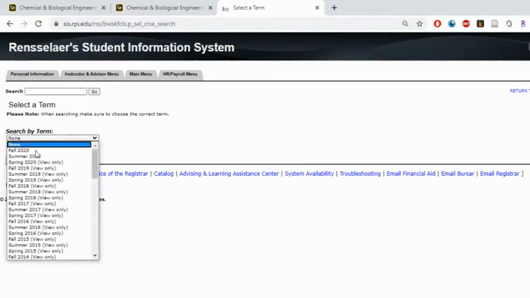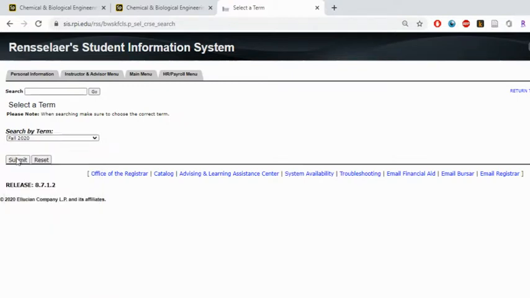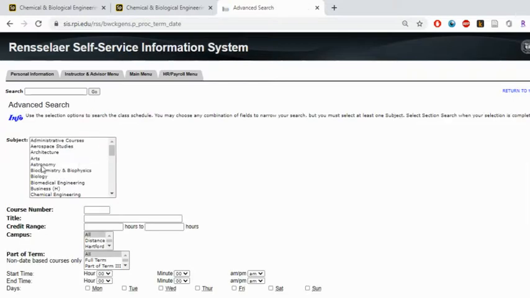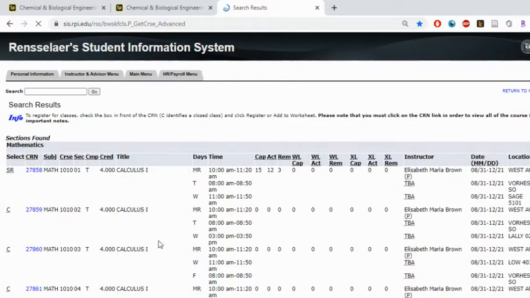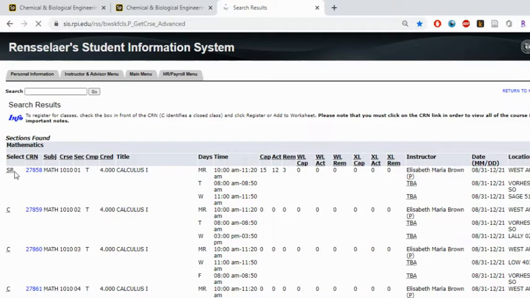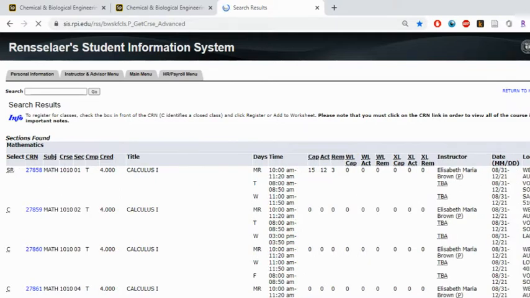The day of registration, you actually want to use this to do a search for classes. Let's say math. So you search this way, and this is yet another tool for you to be able to use in order to search for classes. You can see an SR means a class is open, a C means a class is closed.